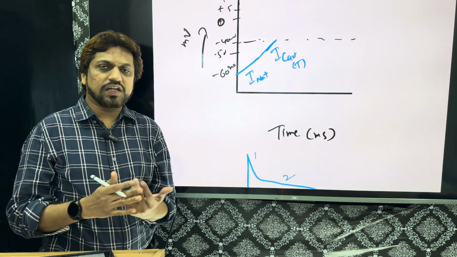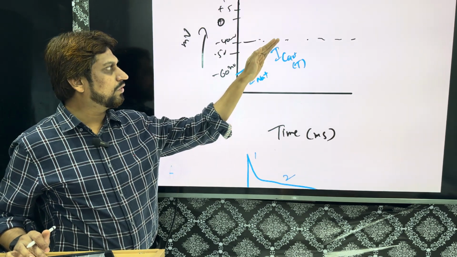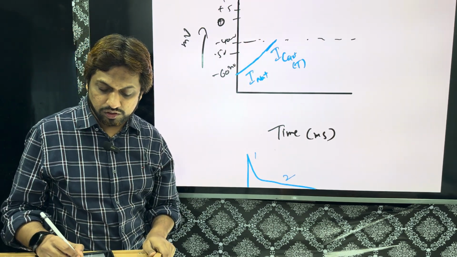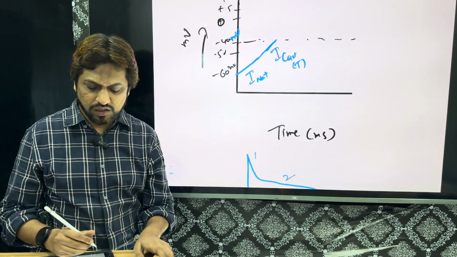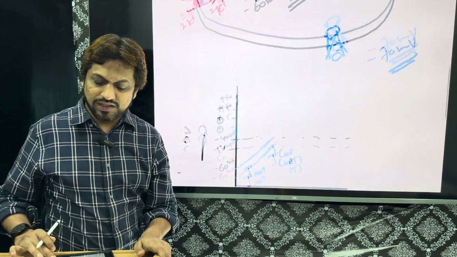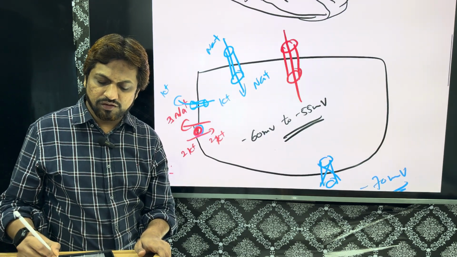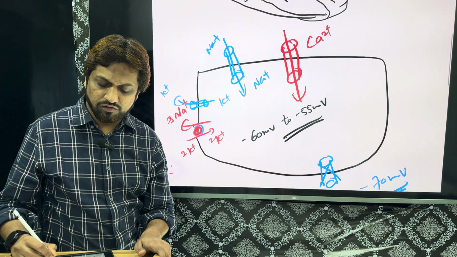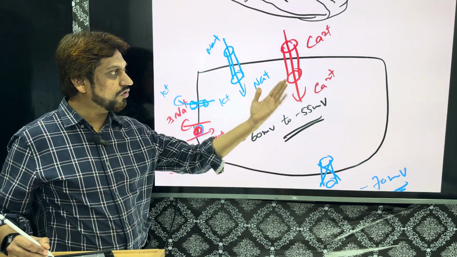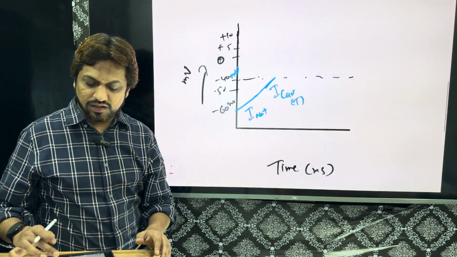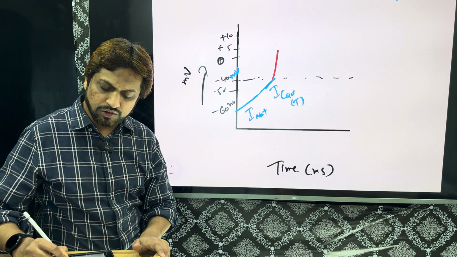Now, simultaneously after that there is opening of the transient calcium channels, called T type, and the interior will tend to become positive up to minus 40 millivolt. That is called the threshold. Once it reaches minus 40 millivolt, there is opening of the voltage gated calcium channels. So calcium from outside will enter inside. Then further there is positivity inside the cell, from minus 40 to minus 30, minus 20, up to 0 and up to plus 5.